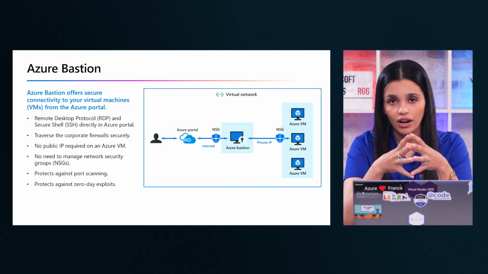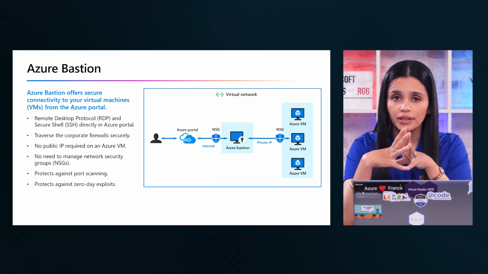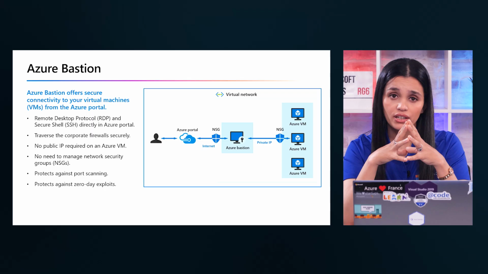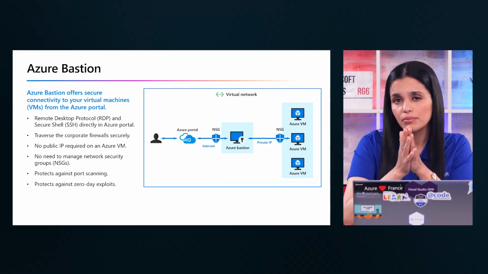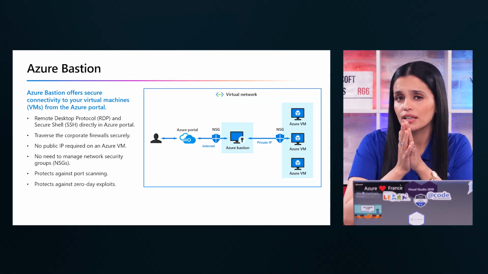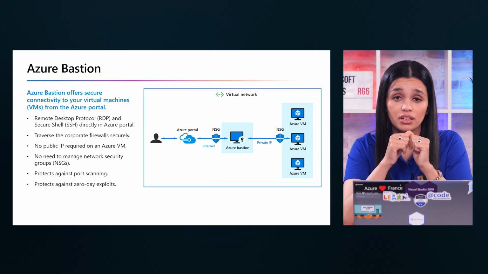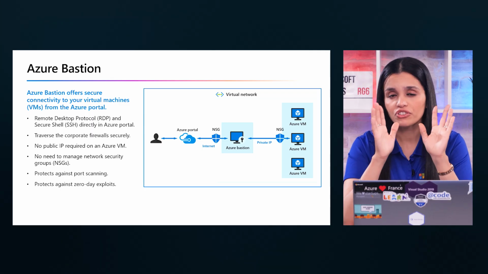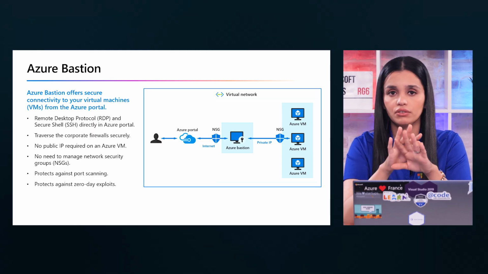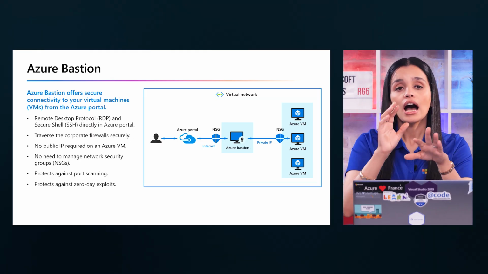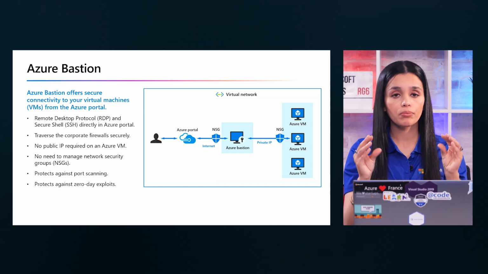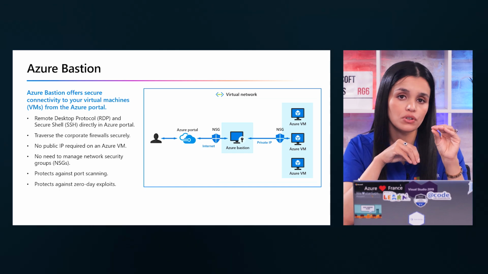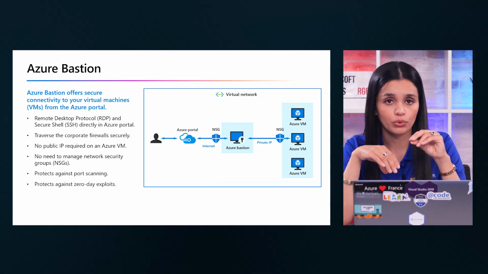Now that you have got your firewalls and network security group in place, and that you feel pretty good about your defense against external threats to your VMs, you may want to access the VM to do some tasks. If you are thinking of using Remote Desktop Protocol or the SSH port, you have just exposed yourself to different kinds of attacks. Azure Bastion is a service you deploy that lets you connect to a virtual machine using your browser and also using the Azure portal.